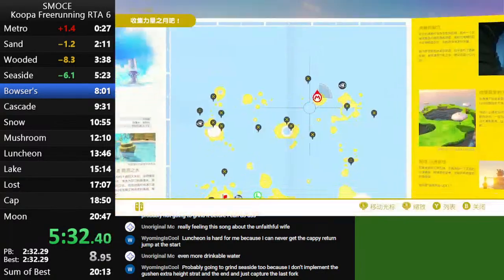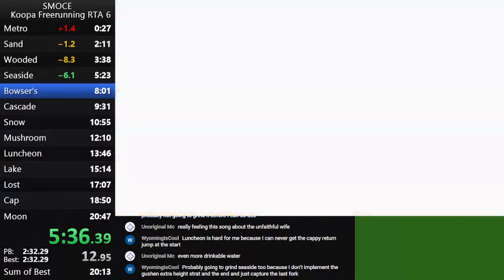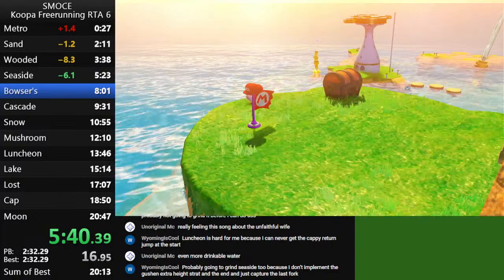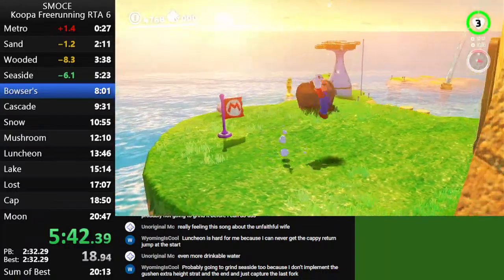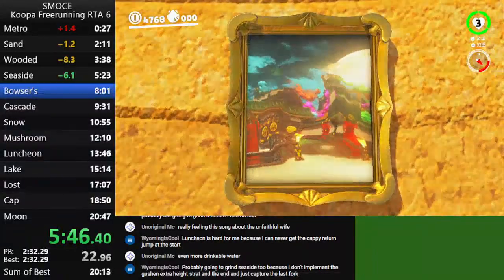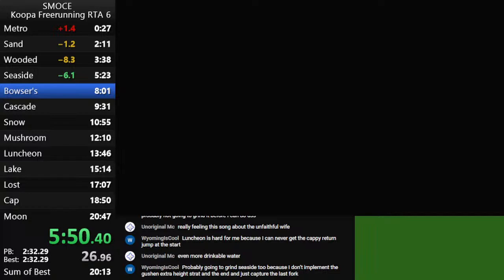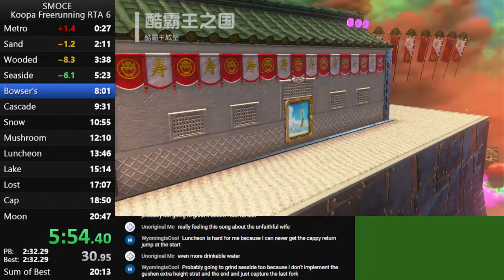Alright, we're going to Cascade. No, we're going to Bowser's. Probably going to grind Seaside 2 because I don't implement the Gush and Extra Height strat at the end, and just capture the last fork. Oh yeah, wait, you beat my best time with the fork at the end? That's crazy. I really need to improve my PB there.